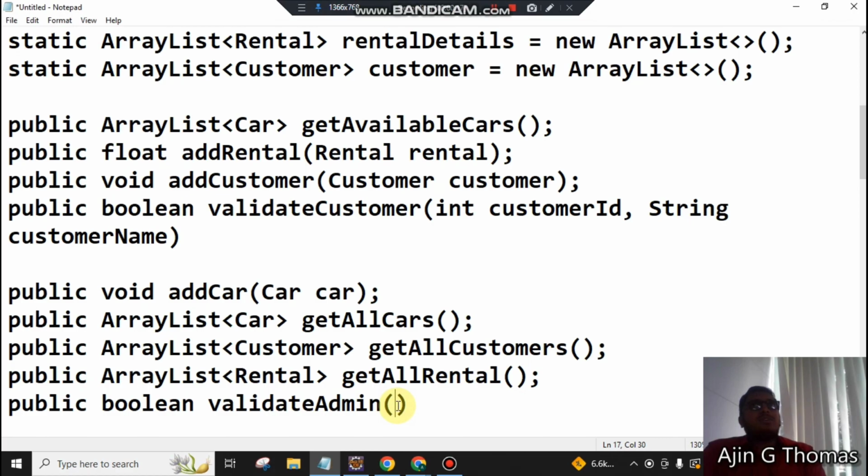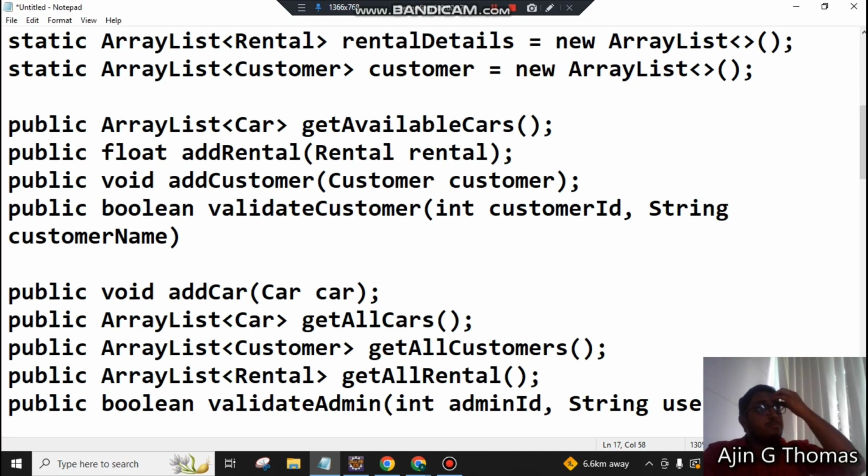For admin, we can do one thing. I will take admin ID. One second, listen here. I am taking admin ID and username. Username and admin ID I am taking. I will show you where you have to implement this.